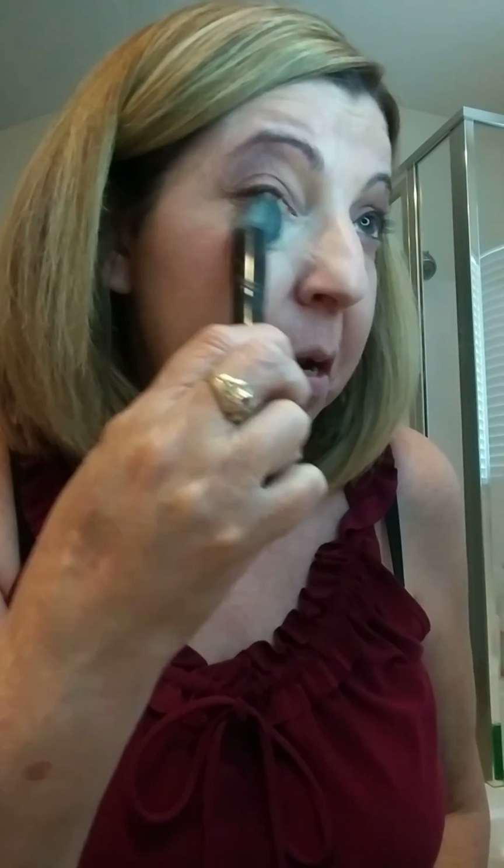That'll work. I'm happy with that. Not perfect. Not as good as the makeup artist can get it, but it works for me. Again, see the foundation settling in my under eye wrinkles. Just pat that out. They say that your hand gives it a warmth. That's why it will help better, but you don't want to do too much pushing and pulling because that'll cause more wrinkles. And who wants that? Not I. All right, so hold on. Let me get the next step.